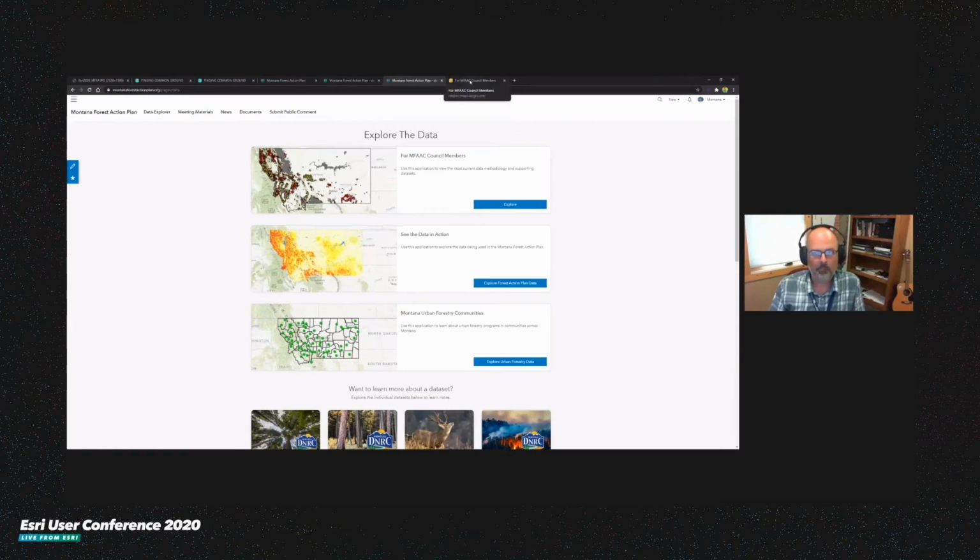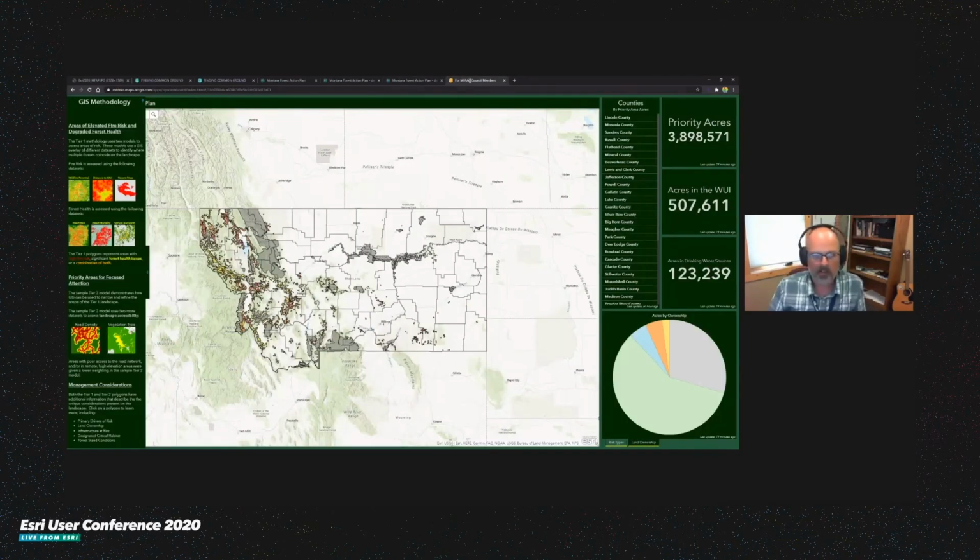platform. And so this particular product that Wyatt and I will spend a few more minutes here talking about is what I would call sort of a hybrid implementation of Web AppBuilder web application and Operations Dashboard that we're utilizing as an interactive resource currently for those council member participants in this process, as well as executives. In fact, our governor's office is currently accessing this and starting to utilize it as they go through the draft forest action plan. Information on the side in terms of the modeling and analysis methodology, we utilized GeoPlanner, ArcGIS Pro, et cetera, for those purposes.